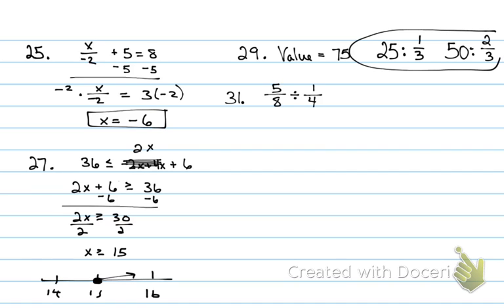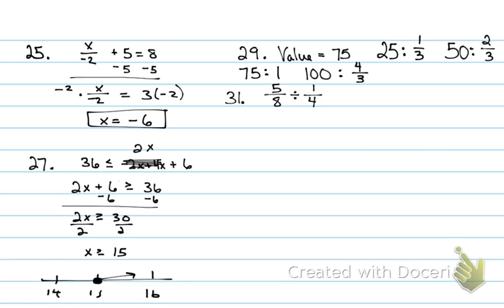I wrote the first two equivalent ratios. Can anybody give me the third one? The third equivalent ratio, I say 25 to 1/3. That's my first one. 50 to 2/3 is my second one. Does anybody know what my third one would be, Isla? 75 to 1. Yeah, 75 to 1. Okay. Now remember, you can write these ratios with a colon. You can write them as a fraction or with the word to. Okay. And then what would be my fourth equivalent ratio for number 29, Jack? 100 to 4/3. Yep, 100 to 4/3.